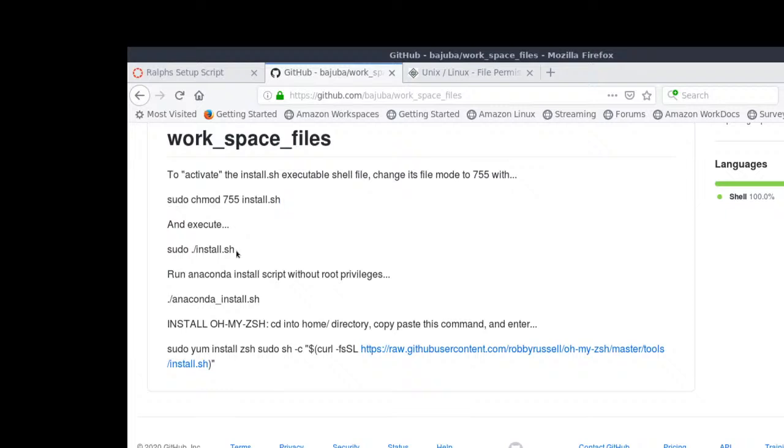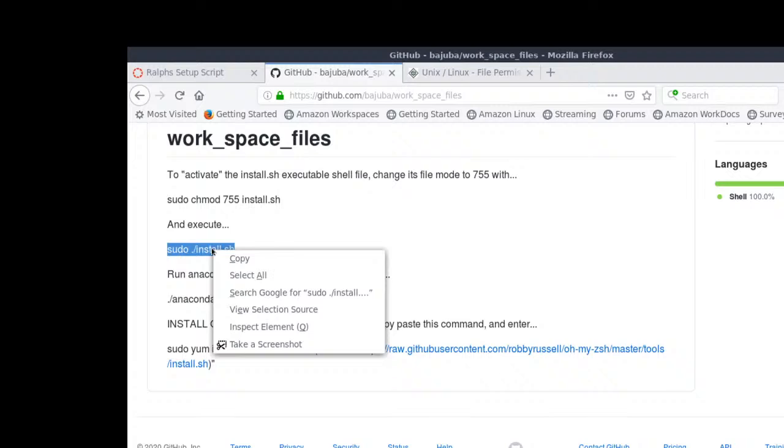All right, so now we have to run the install.sh, which is actually just a file full of commands that will automatically connect to servers to download the software we need. It'll download it, install it, and answer some of the questions you have to answer during installation, but we'll have to answer a few ourselves. So anyway, let's get to it.